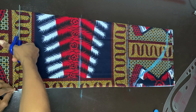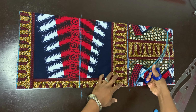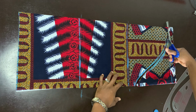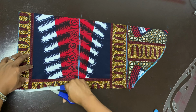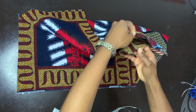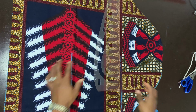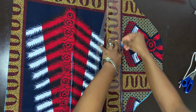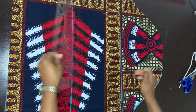So now I'm going to cut the bottom part of the sleeve and also cut along that curve. I'm also going to cut along that fold to separate the sleeves. So as you can see, I've cut both sleeves now. Now this is one of the sleeves. I'm just going to extend that line all the way. Both lines actually.